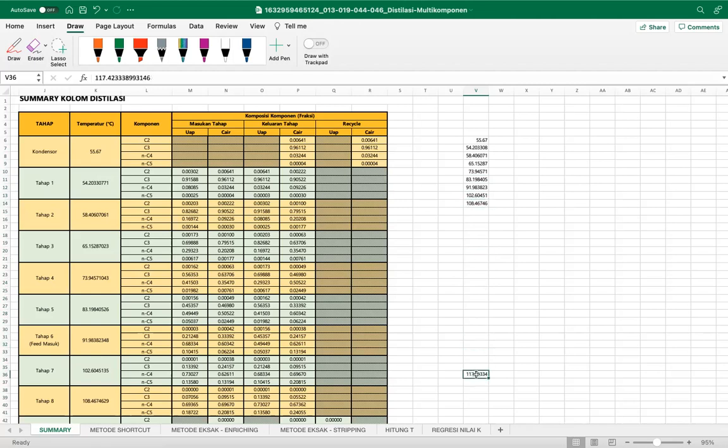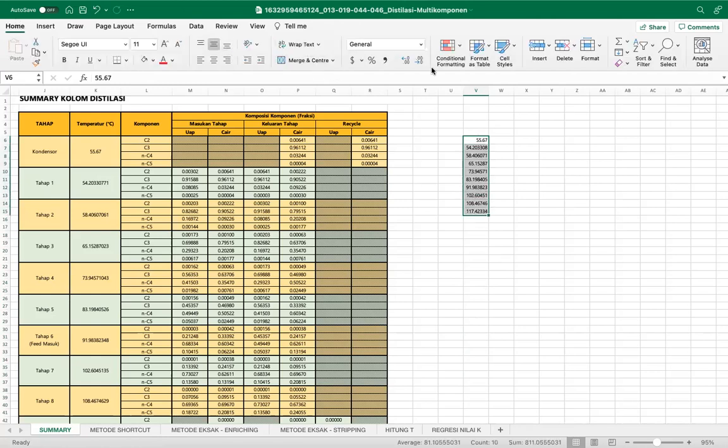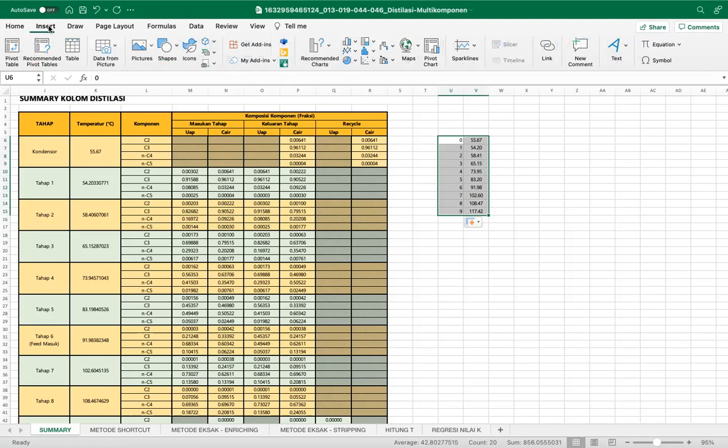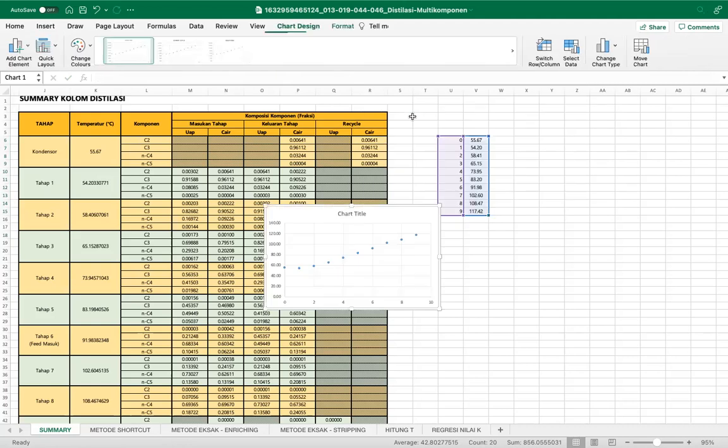Okay, and asking about how many decimal places, actually you don't need to put all of the numbers here, because tidak signifikan, the number behind the comma. So I think 2 or 3 is fine. So this one is nice. So this one is stage 0, for example, stage 2, and so on. And you want to find the graph, for example, there. And then let's make a temperature profile.